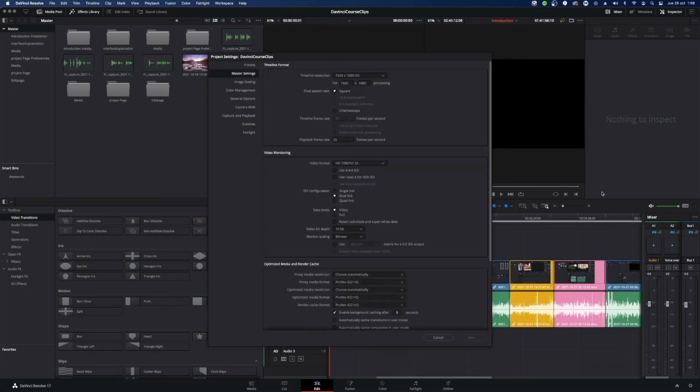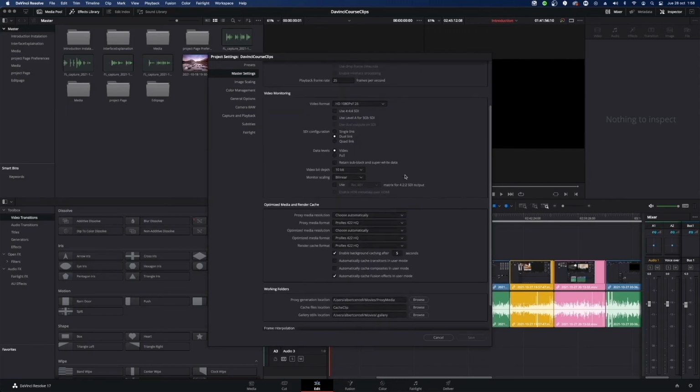Then master settings. Here is where you go into more detail. First is the timeline resolution, which if you're working in HD, you are gonna have in HD. If you are working with 25 frames per second, you're gonna have it at 25 frames per second.